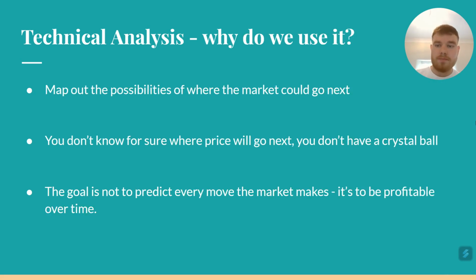So why do we use it? We want to map out the possibilities of where price could go next. And I say possibilities because we're working with probabilities in the market. We don't know where price is going to go. But by using technical analysis and having a good understanding of it, we can understand how likely it is that price is going to go to a certain place.